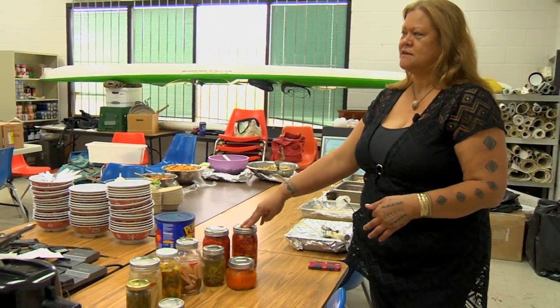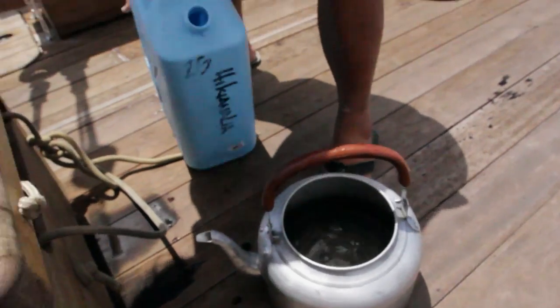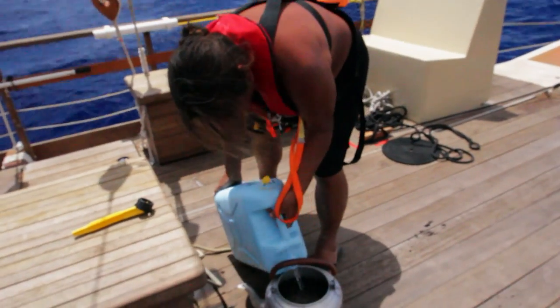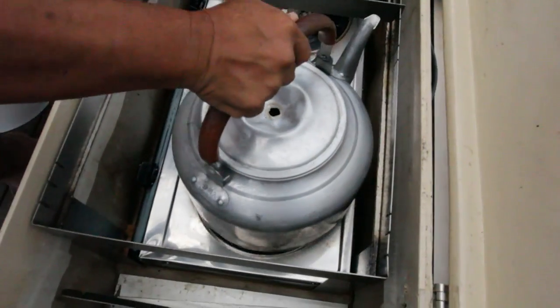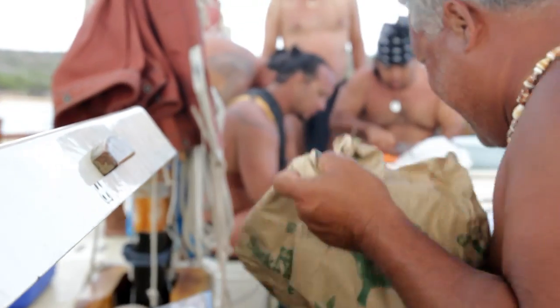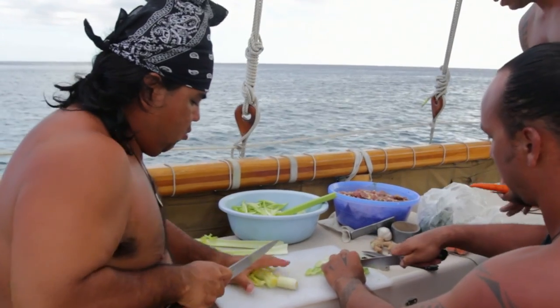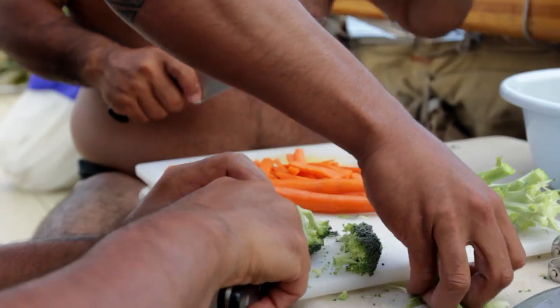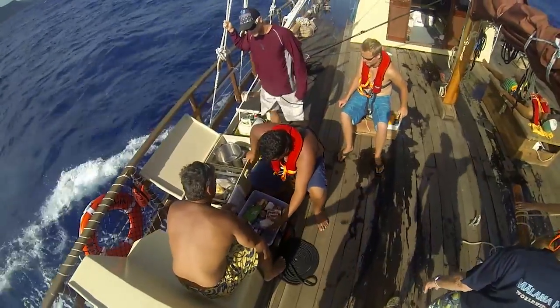For a 30-day leg, about 2,000 pounds of food come aboard, and about 1.5 tons of fresh water for drinking and cooking will be stored in 5-gallon plastic containers. Each crew member is allotted 1 gallon per day. Fresh fruits and vegetables are replenished at each port of call and last for about 10 days. Space is limited. All of our meals are pre-planned and pre-packed.